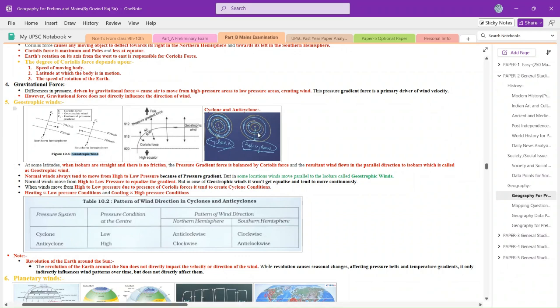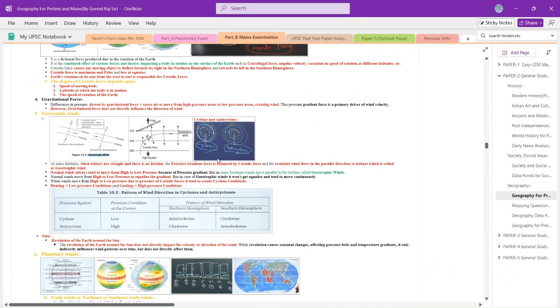If we see it in the northern hemisphere, we know that winds move from high pressure to low pressure along the right direction. High to low, if we move along, is in the cyclonic direction. Like this, it is called the clockwise direction. An anticyclone in the northern hemisphere will go in the clockwise direction. But if we go to the southern hemisphere, winds move from high pressure to low pressure in the left direction. It will go this way, so it will be in the anti-clockwise direction. So maximum questions are coming from this graph.